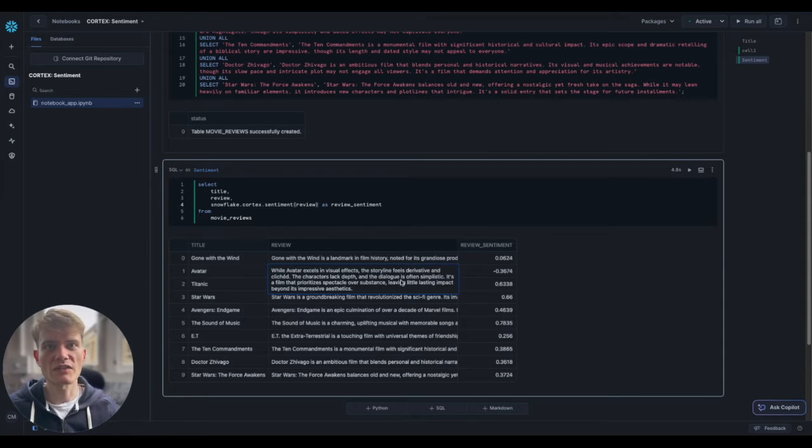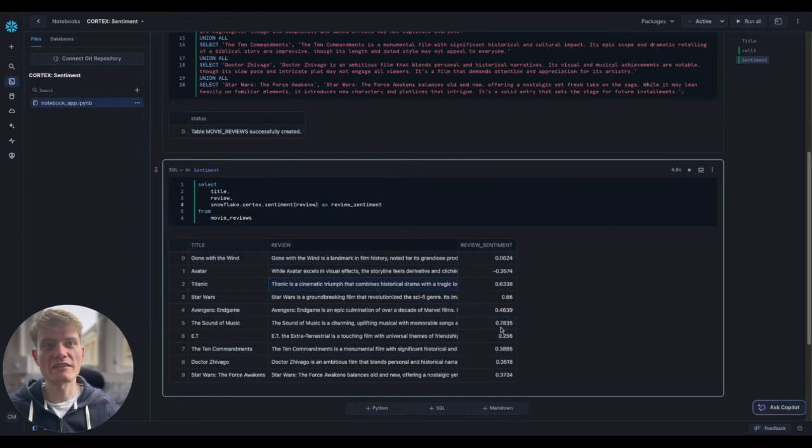With Avatar, while Avatar excels in visual effects, the storyline feels derivative and cliched. The characters lack depth and the dialogue is often simplistic. It's a film that prioritizes spectacle over substance, leaving little lasting impact beyond its impressive aesthetics. So that's quite negative. Scored at minus 0.26. Feels generous to me, but there we are.